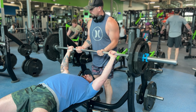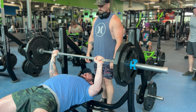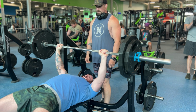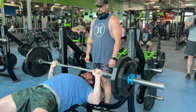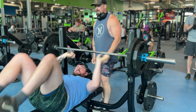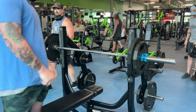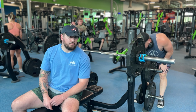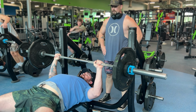Let's go. Go, dude. Oh my God. Is bench finally going up, bro? All right, let's drop the weight down. We got 140 on. Gonna focus on slow eccentric, hold the stretch, and just be powerful.